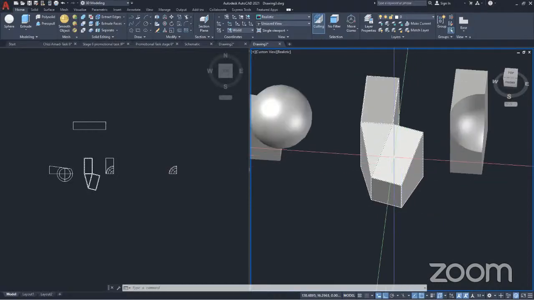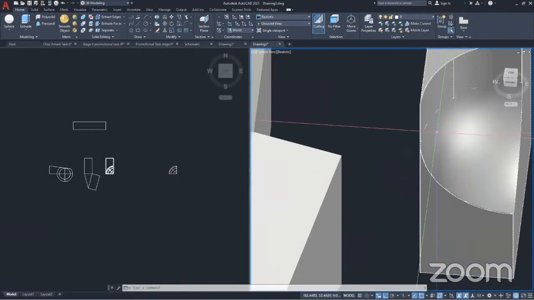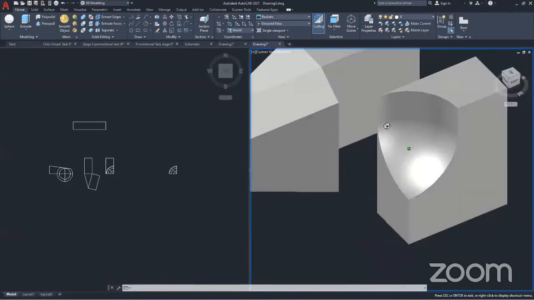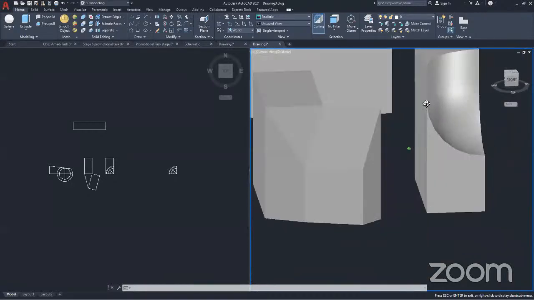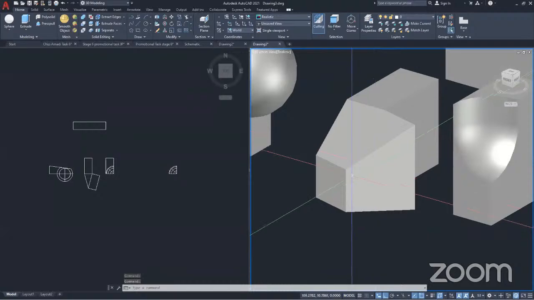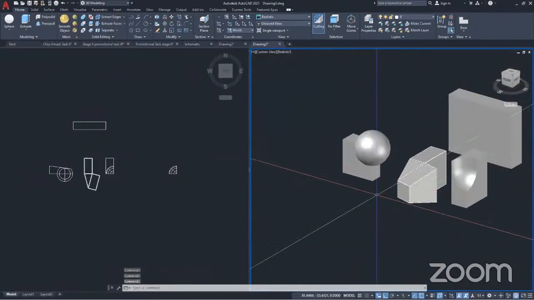So you can extrude this face. But you cannot extrude this curve. That's one thing you need to know. You cannot extrude this curve. As you can see, it's a curve. It's not a face. You cannot extrude it. Of course, you can further extrude this part and create whatever shape you want to create. But I won't go into that.